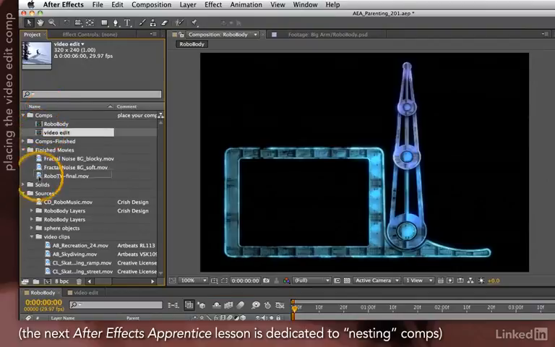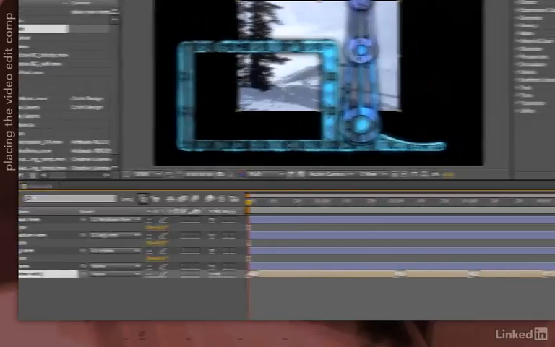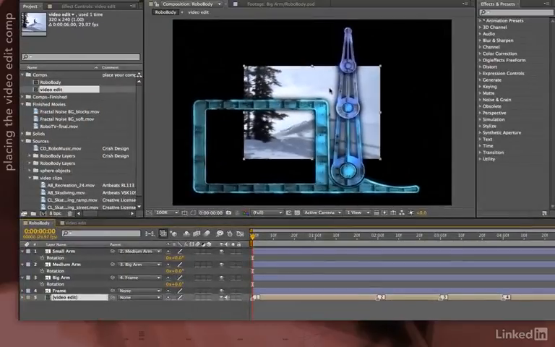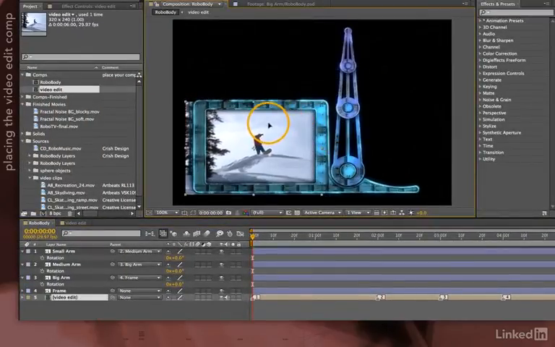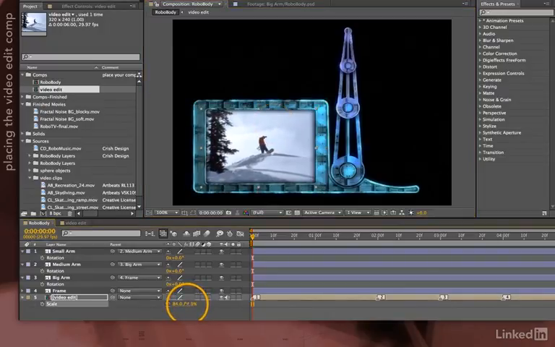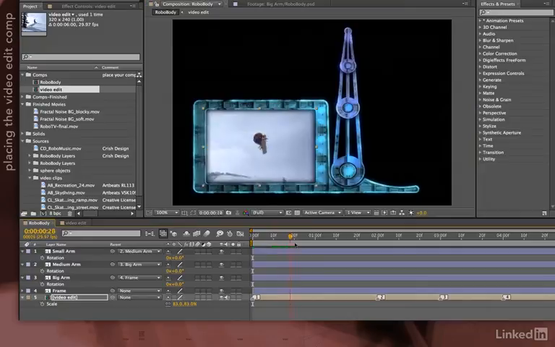I'm going to drag it down to the bottom of my layer stack so it appears behind everybody. You'll notice that those composition markers that I placed have now come in as layer markers for this layer. That's great. I'll grab that video layer, position it behind the frame, type S to reveal its scale, and scale it down a little more tightly inside the frame. That's okay. And let's go ahead and look at it later in time to see how my framing works out.